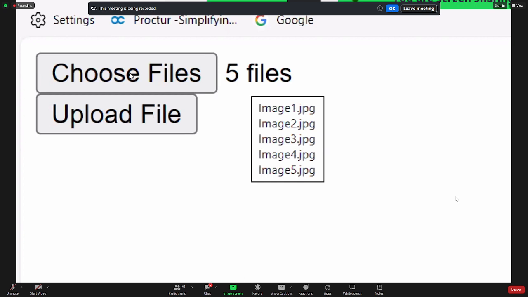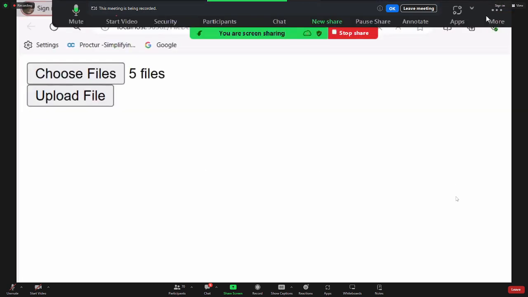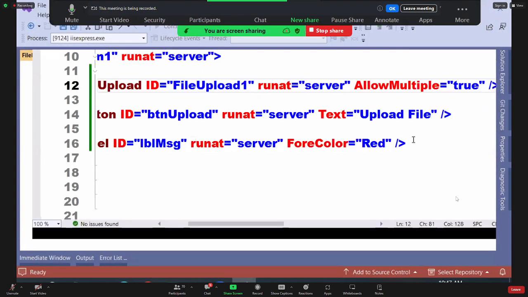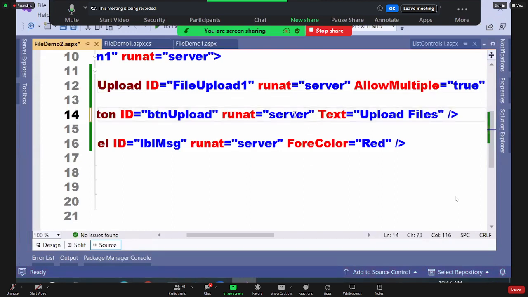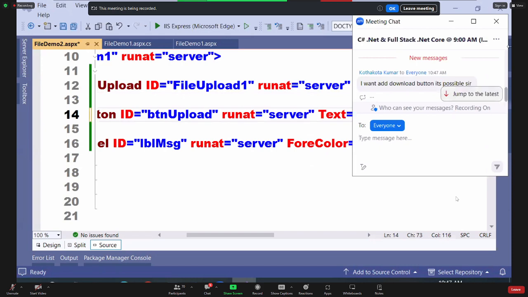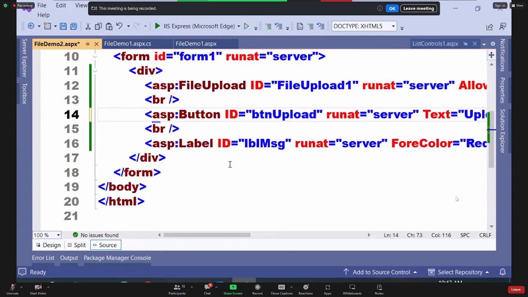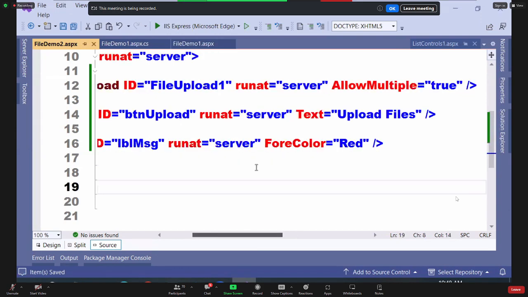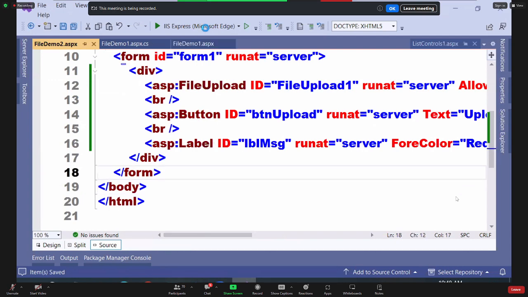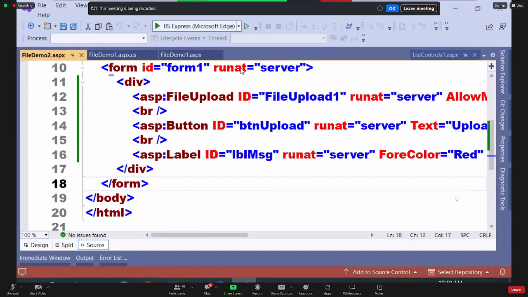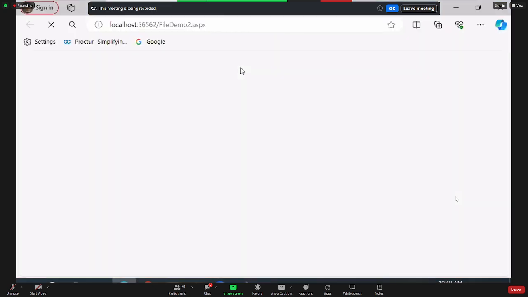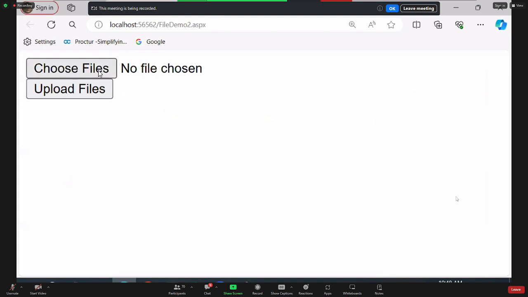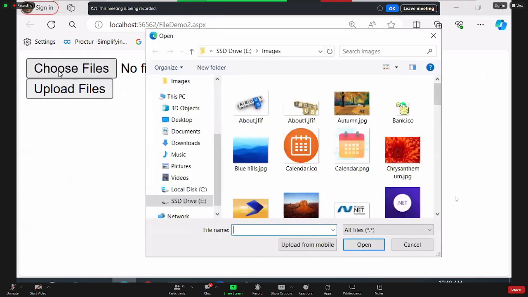Sir, can you upload all these files? Yes, we can. Upload files, and at the click of it, all the files should be uploaded now. Earlier the caption was Choose File.